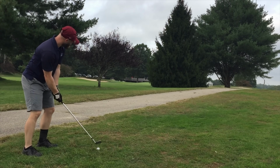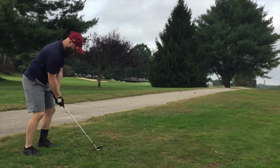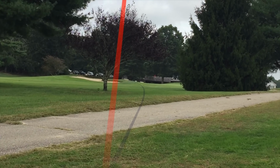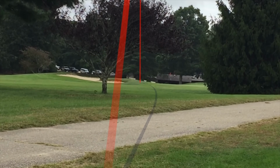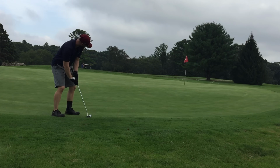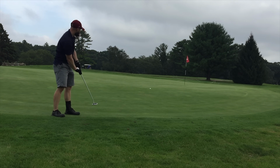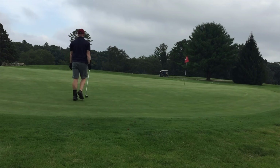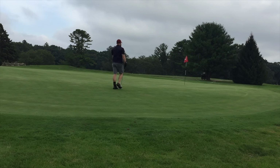Third shot now, 103 to the middle. This is a 52 degree. High up in the air, bounce to the right there. Birdie putt now. This is pretty long. Rolling it up, bobble and putt. It's tracking, and we get it to go. Best putt of the day. Feels good to end the round on a birdie there. Walking it off. You guys can count the steps, but that was a pretty long putt.